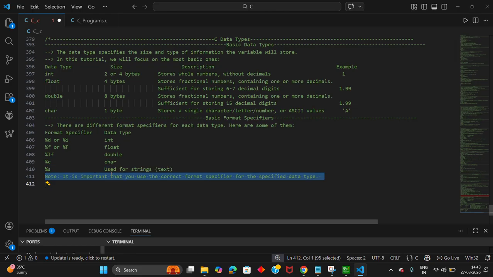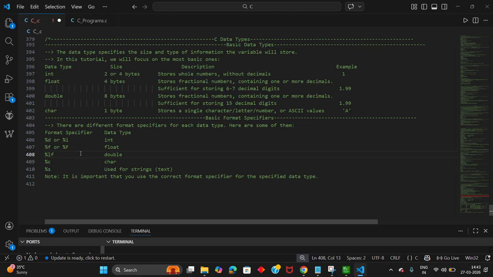Note it is important that you use the correct format specifier for the specified data type. If you are using the integer data type, you must use %d or %i, and shouldn't use any other format specifiers like %lf or %c. When you use float, use %f, small f or capital F. When you use double, use %lf.